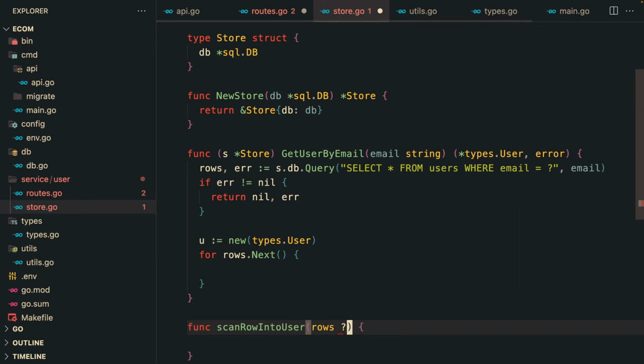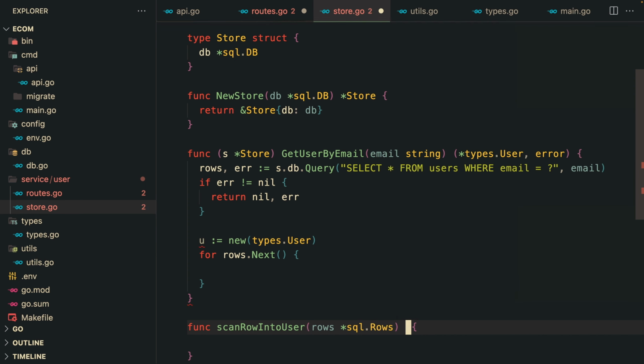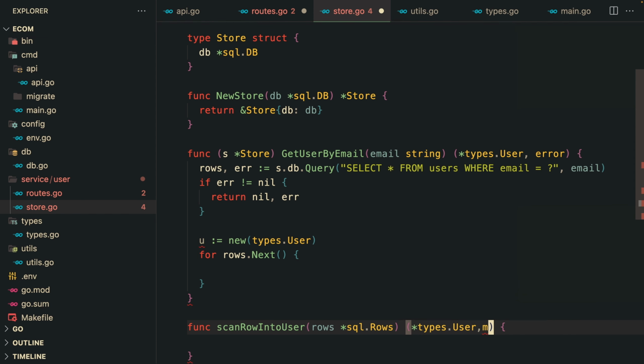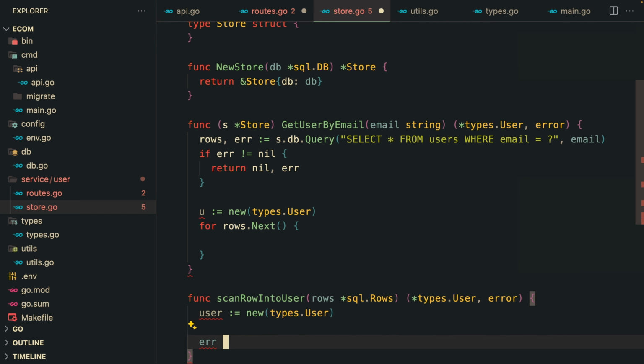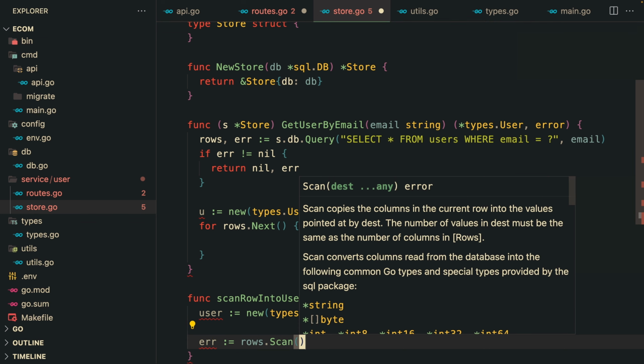Basically, it receives the rows, which is going to be a pointer to the sql.Rows, and then it just returns the pointer to types.User and an error. And here we scan it. We need to create a new empty types.User and scan the rows like so. So we use the Scan syntax.